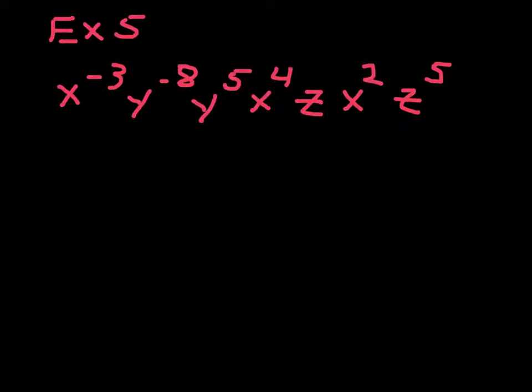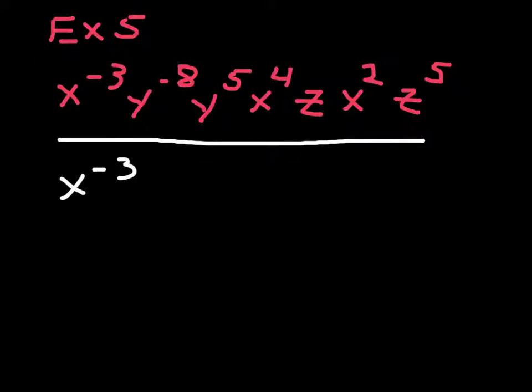All right, now we're going to shift gears a little bit. Now in example 5, we're multiplying powers. So in other words, the only operation going on in this whole problem is multiplication. And remember, I'm not going to write this out, but from previous problems, you know that this means the x to the negative 3 times the y to the negative 8, with each of these being separate. All right? So when you multiply powers, you add the exponents.